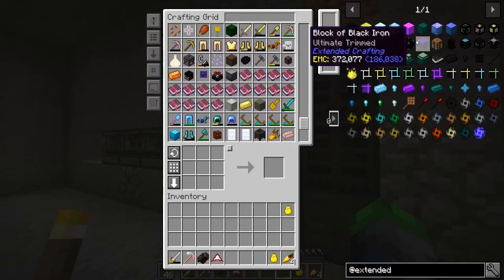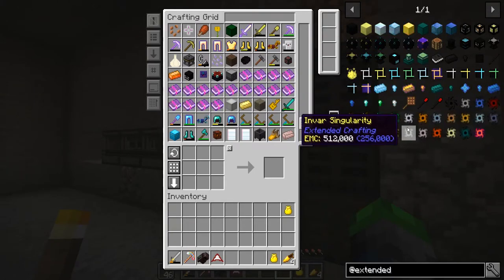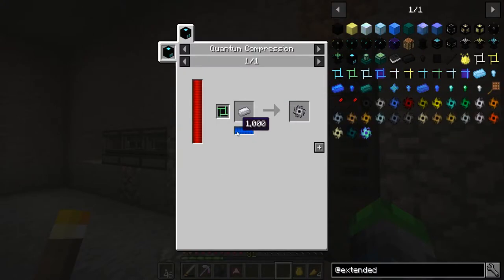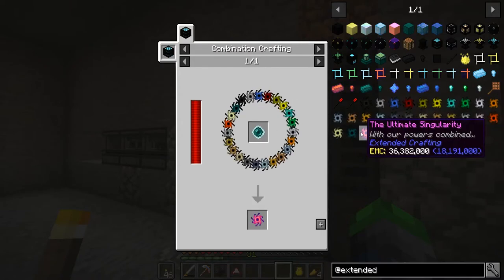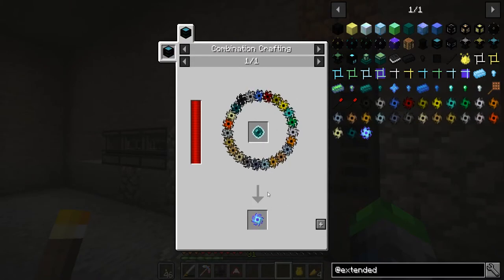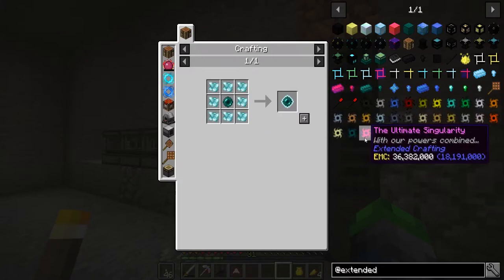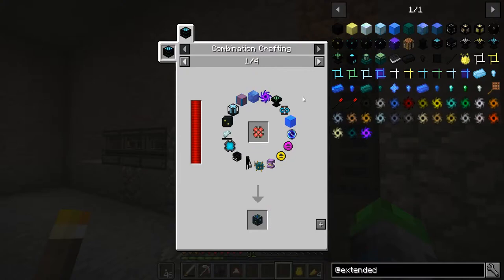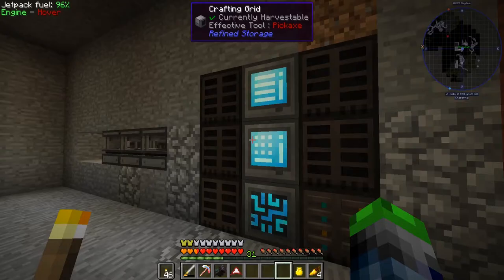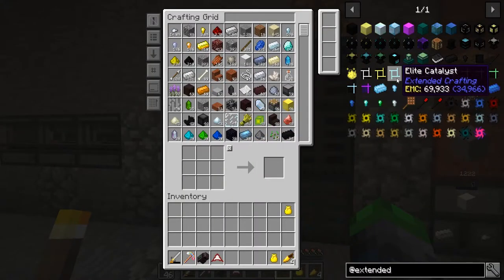Block of black iron. Interesting. Oh my gosh. Invar Singularity. So it takes 1,000 of each. And then there's the Ultimate Singularity, which is every single one of them with an infused Ender Pearl in the middle, which isn't bad. What are you used for? Let's see here. So it's just for this. Man, I tell you what, when we get there, it's going to break the game wide open.